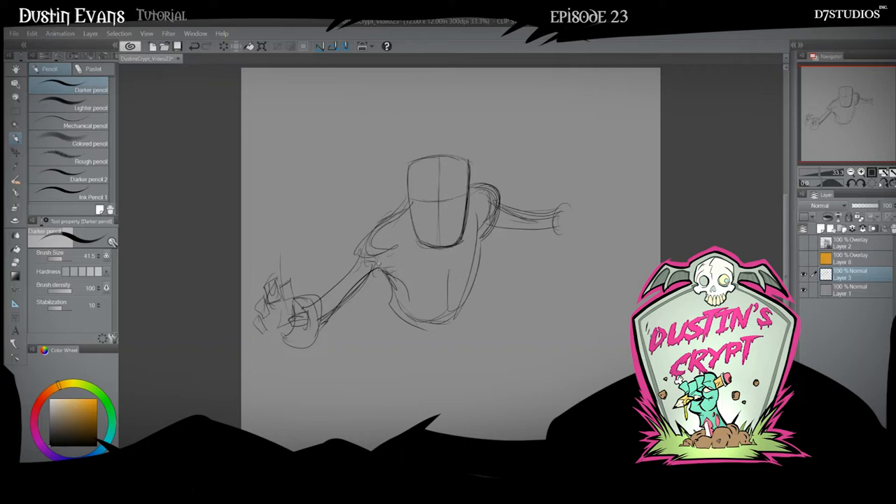If you wanted to break this down into further shapes, I would say you could do your circles for the shoulders here. And you can even just start with almost like a stick figure for the appendages. So really, on top of that stick figure for like this arm, you would just be adding kind of a cylinder type shape. People struggle a lot with hands — there's a lot of components in a hand — but if you break it down into basic shapes, it's not as bad.